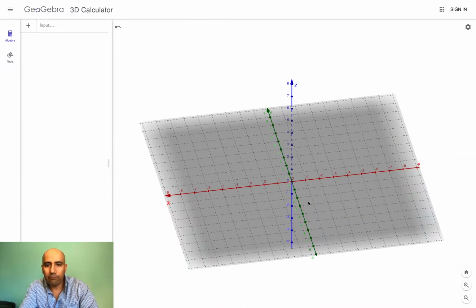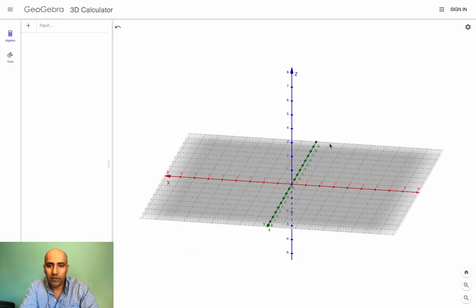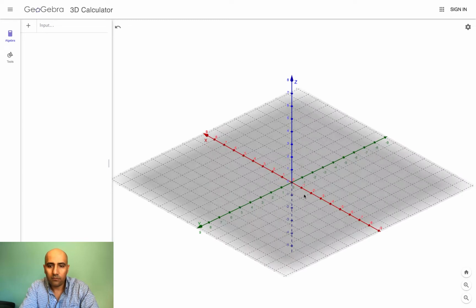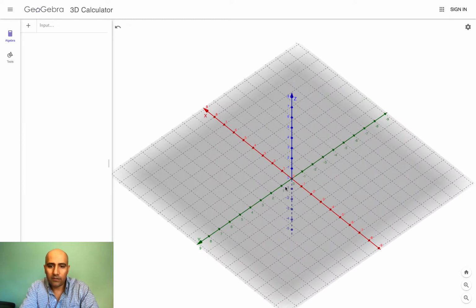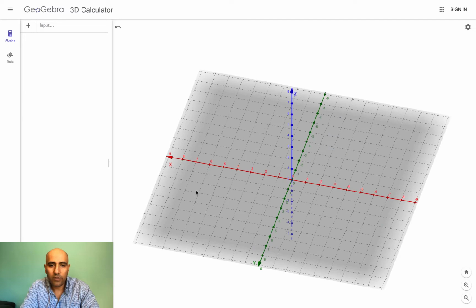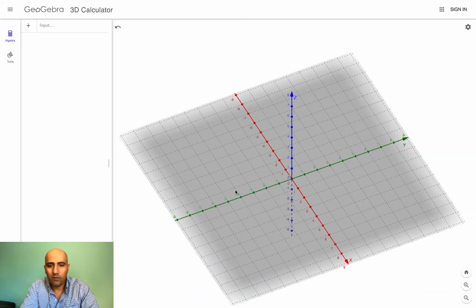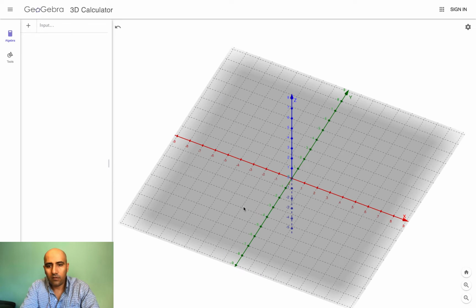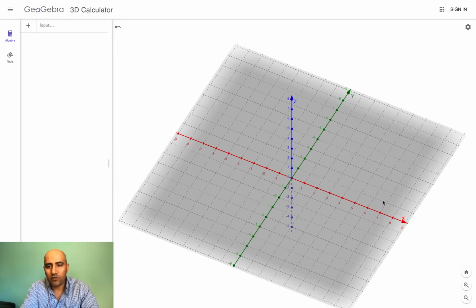So we can see that we have the blue goes up and down. It's the z-axis. Here we have the x-axis in red, starting at 1, 2, 3, 4 positive direction, and then -1, -2 in the negative direction that way. And then we have y going this way. Rotate it. The y is the green. And so here it is in 1, 2, 3, 4, and then -1, -2, -3. Right? So you can rotate this around a little bit. Okay, so keeping track of which direction is positive and which one's negative.